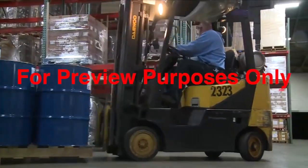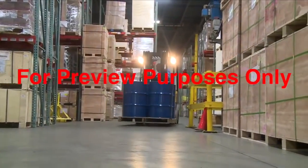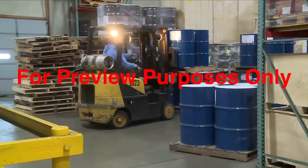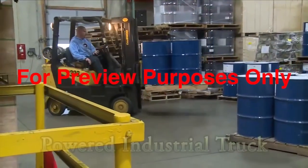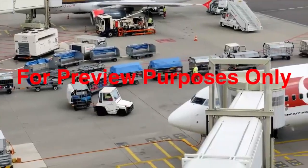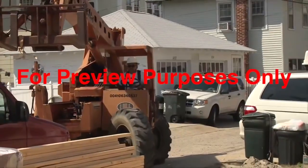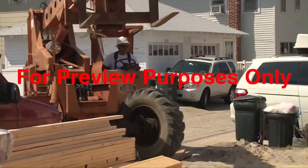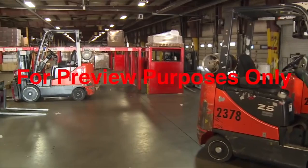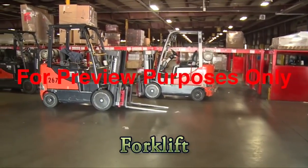Moving materials around the workplace quickly and efficiently takes a lot of skill, and it's a big responsibility. Your primary tool for the job is a specialized piece of materials handling equipment that OSHA calls a powered industrial truck. This category includes vehicles such as the tractors that pull luggage carts at airports and the heavy-duty boom lifts used on construction sites. But the industrial counterbalance lift truck is the most common type of powered industrial truck, what most of us call a forklift.